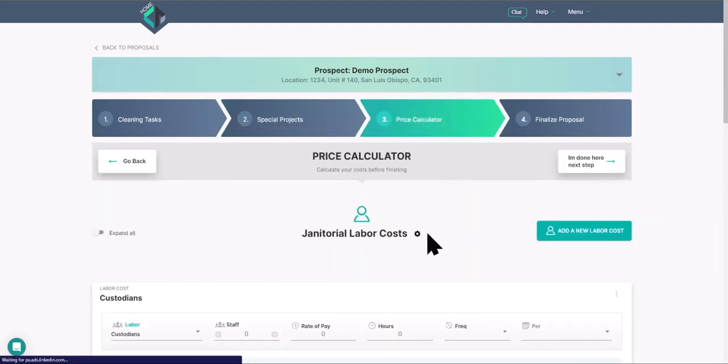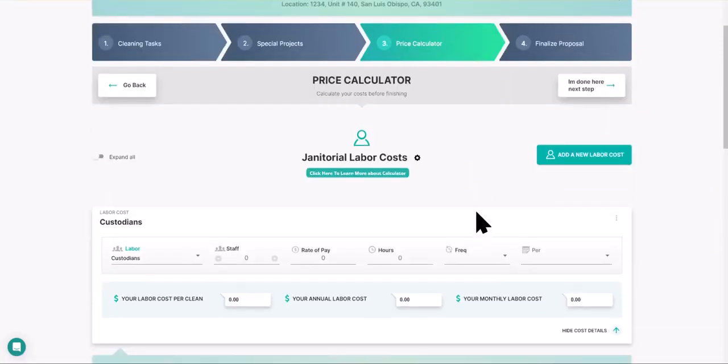And the calculator. So this is the most important piece here. One of the things that I tell people all the time is to bid like the company you want to be. Don't bid like the company you are. Bid like the company you want to be. So that means you have employees, you have trainers, you have quality control inspectors, and none of those people are going to be you, because we want you to be entrepreneurs, not laborers.